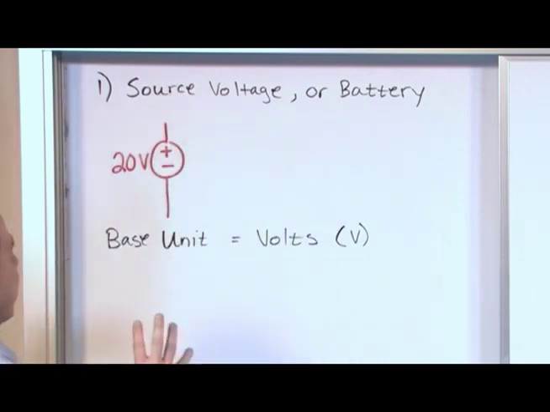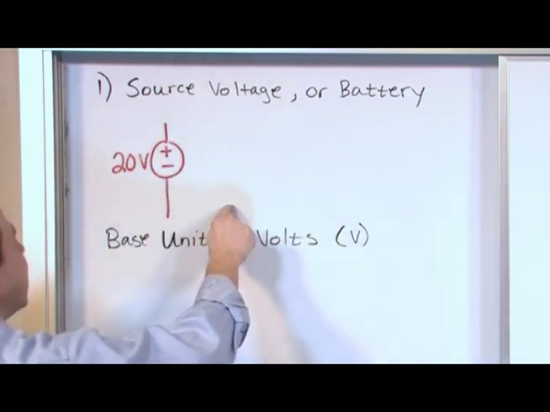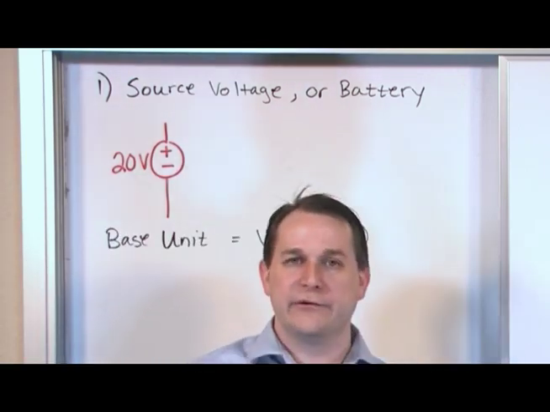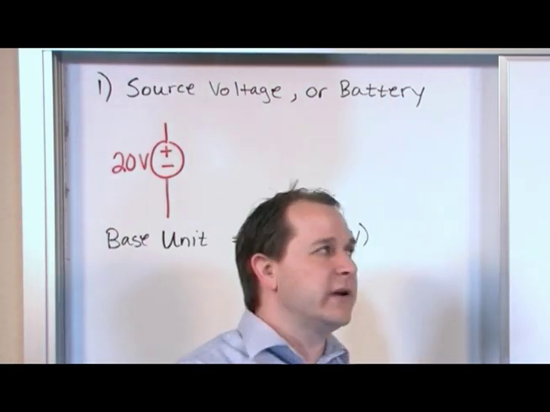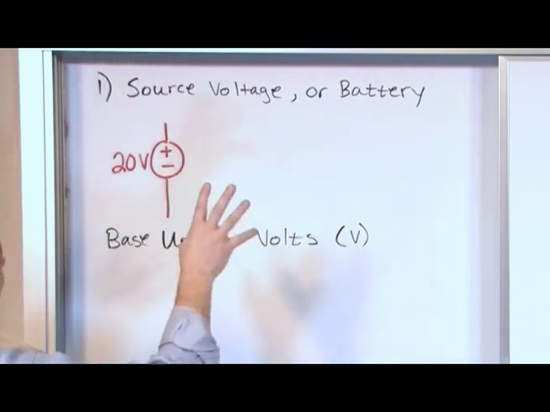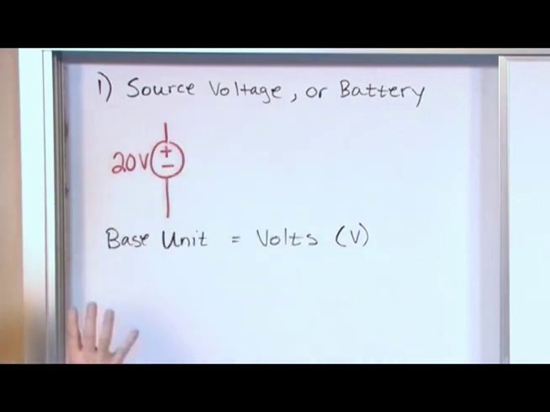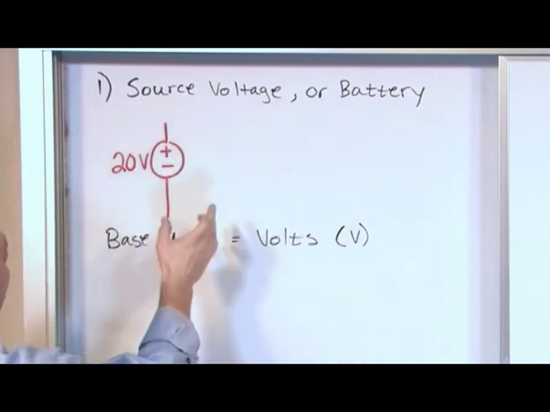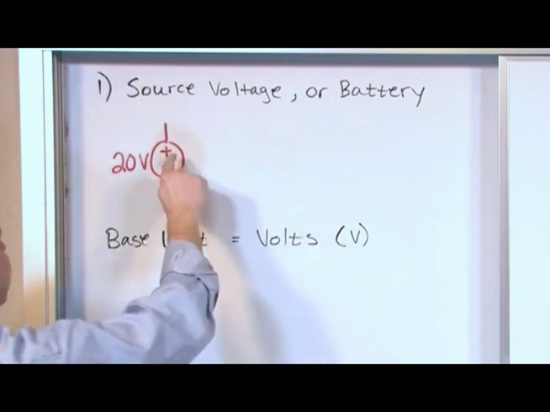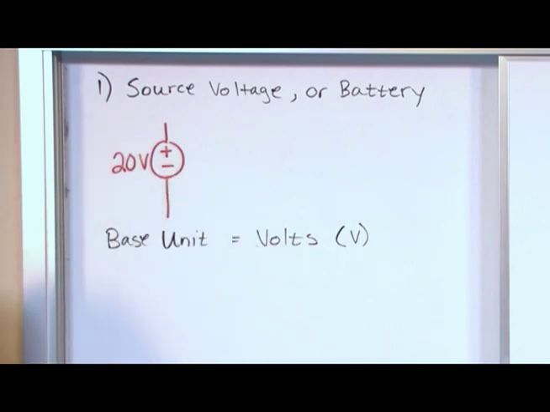In reality, when we're drawing all of our currents, when we're doing all of our calculations, we're not going to consider the current coming out of this negative terminal, even though in real life that's really where the electrons are coming from. Instead, we're going to talk about what we call the hole current, which is the current. It's kind of fictitious, so to speak, but it comes out of the positive terminal like this. So it makes it much simpler. When you see plus minus on a battery or on a source, the current that you're going to use in your calculations comes out of this positive terminal and goes down around through the circuit, back up like that.